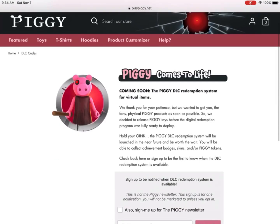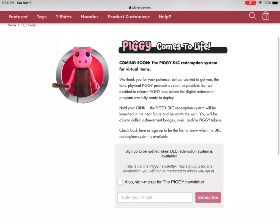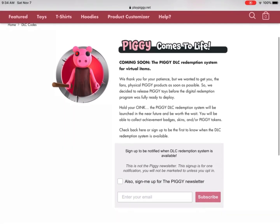Guys, so this is what I found. The code told me to go to playpiggy.net/toys. I'm not going to reveal the code, but basically, for your patience, but we wanted to get to you the fans' physical Piggy products as soon as possible. So we decided to release Piggy toys before the digital redemption program was fully ready to deploy. Hold your oink. The Piggy DLC redemption system will be launched in the near future and be worth the wait. You will be able to collect achievement badges, basically Roblox badges, cool skins, and or Piggy tokens. So I hope I get the badges or the skins, because I have all the Piggy tokens, but it says and or, so maybe and. So basically, check back here or sign up to be the first to know when it's available.